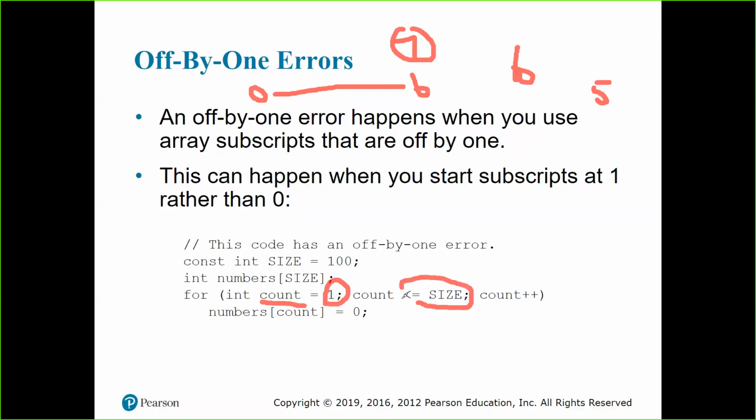And then you see the size, we should not try to use equality. So we note the 2 points. We should start from 0, and we should not use the equality. It should be less than size, because it should always be off by 1. It should always be 1 less than the size.